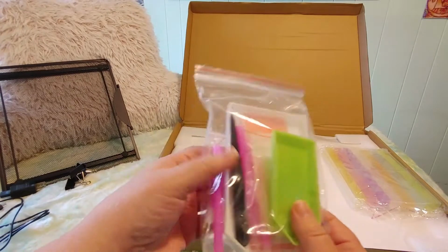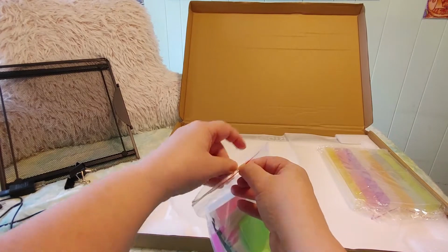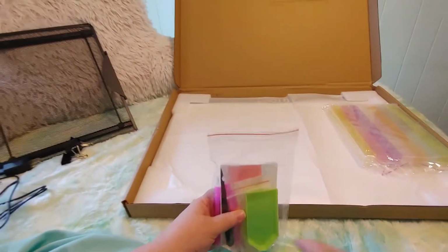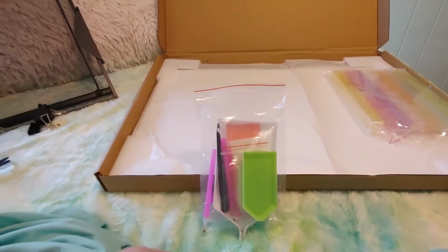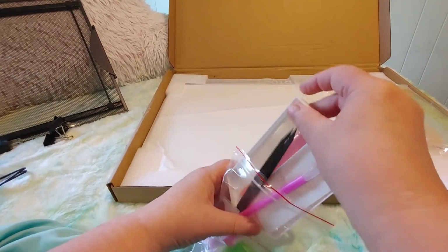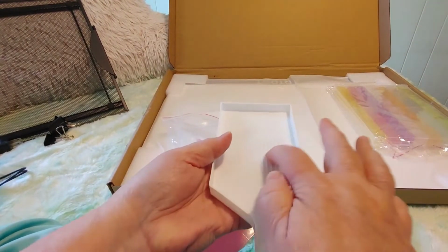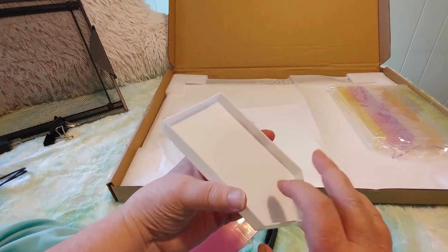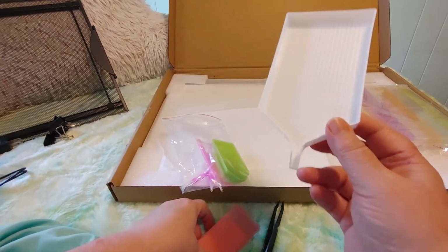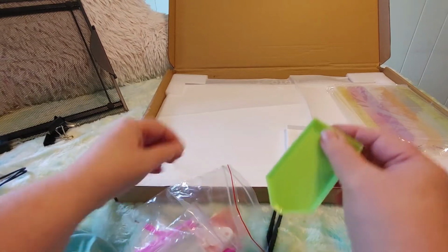And we get a bunch of supplies. It looks like, let's open this up on camera. Let me tilt this down a little bit, a little bit more. Okay. So, we get a big tray. I just forgot what the dots are called. A drill tray. It's a drill tray. A big drill tray. And then we get the smaller trays that come with every kit.